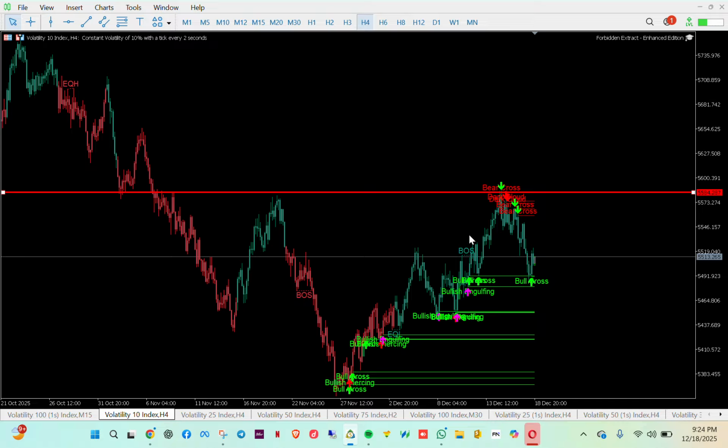Now this is an uptrend movement already. So what we are going to be doing is, after we have taken our profit here, if the market breaks structure again to the upside and then gives us another break of structure, what you just need to do is wait for the market to reverse back again to where you might have a demand zone. Enter there, target the next break of structure.